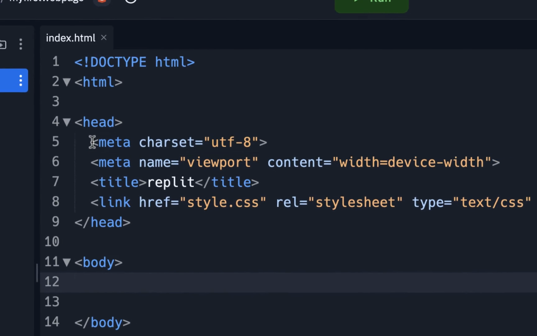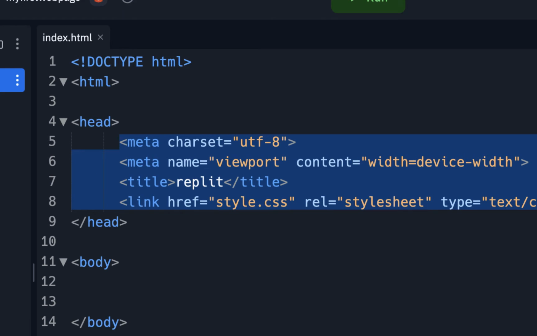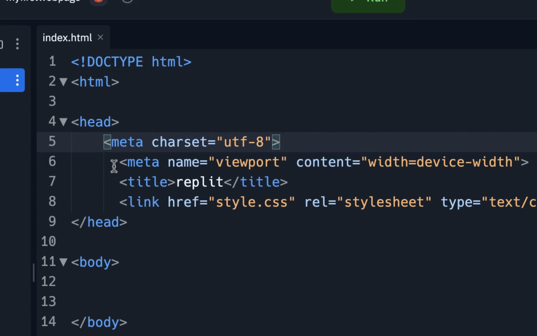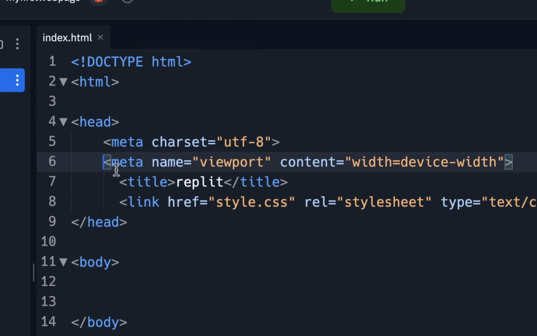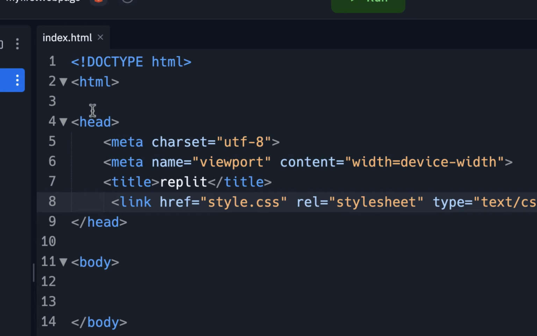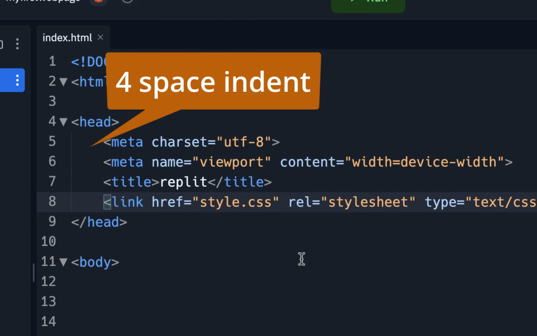Now, what I'm going to do is actually highlight this stuff, and what's nice in Replit is you could just hit tab, and I want to make sure it's on this line, so I'm just going to move this stuff over. The default doesn't always follow what you have set up, so I'm just going to move these over. And I want to follow these so they stay on these little lines here. And when I go here and I put something in here, you can see it's going to follow that line. Let me backspace this up. And I want to keep a nice 4-space kind of indent here.